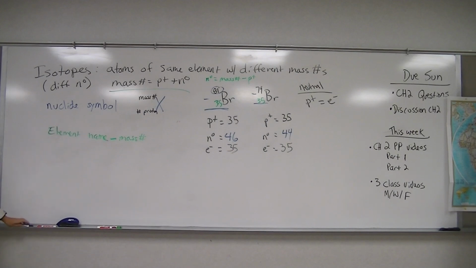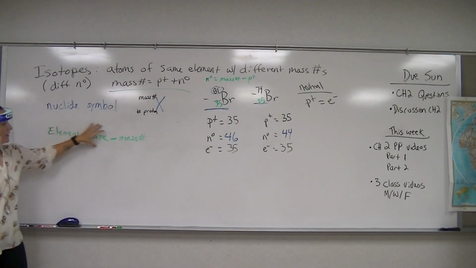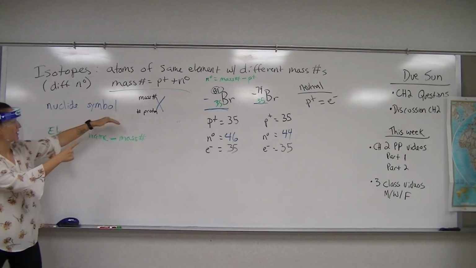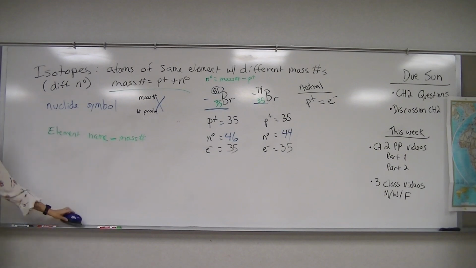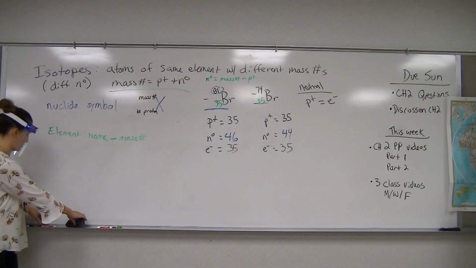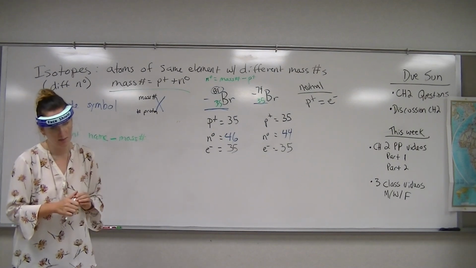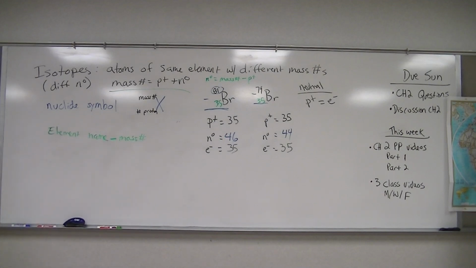We're going to try 2 more examples, but instead of writing it like a nuclide symbol, we're going to write it in the other representation. So isotopes can be represented both of these ways, as a nuclide symbol, what we just looked at, or by writing the element name dash mass number. So let's do one of those. Which ones did I write down? Iron. Chlorine. Is that right? Oh, I guess it is.